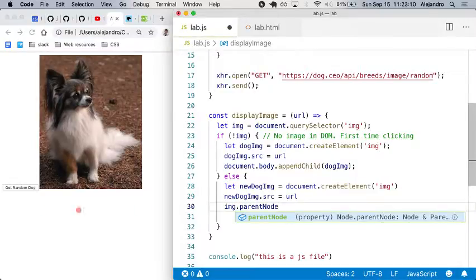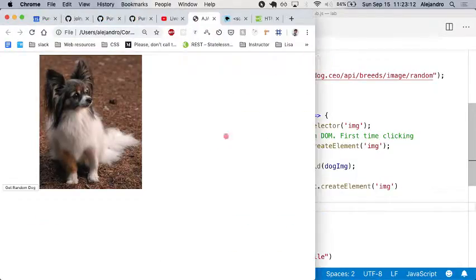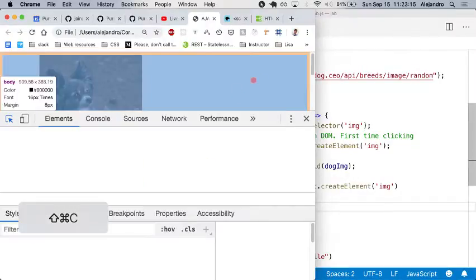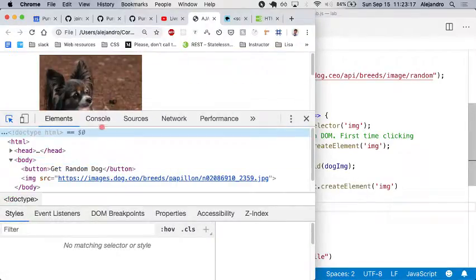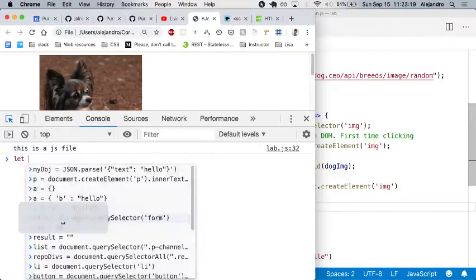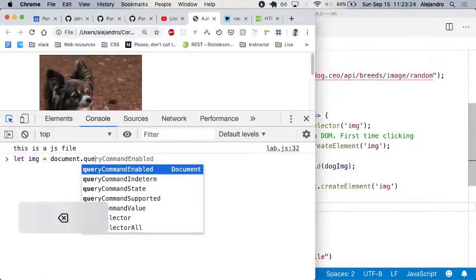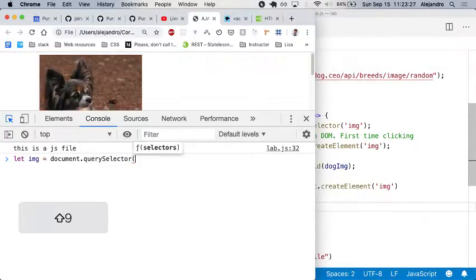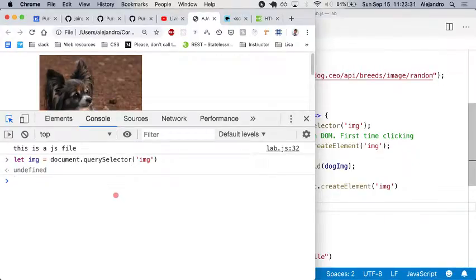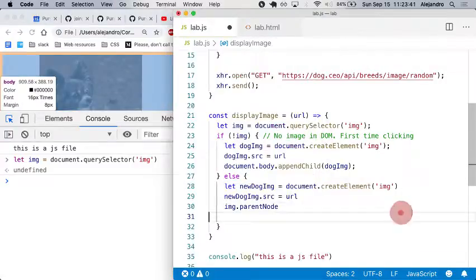Let me show you here. I'm going to get the image by doing let img equal document.querySelector img. Oops. What am I missing here?